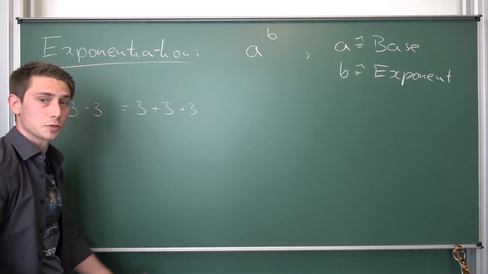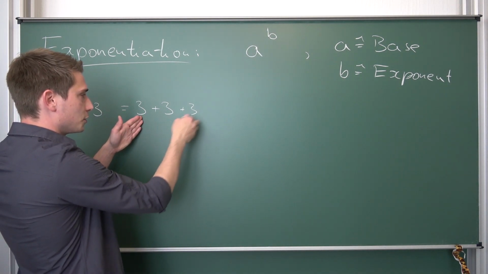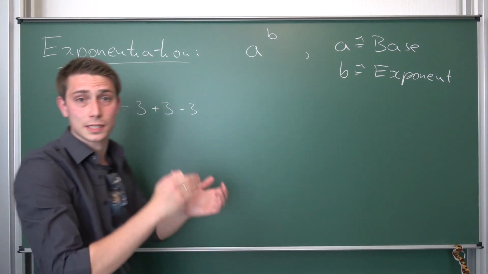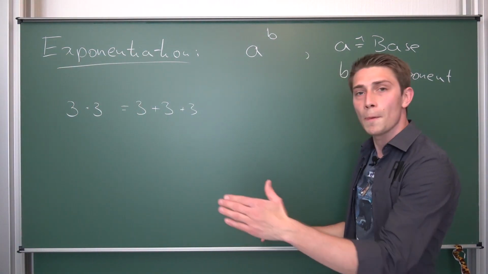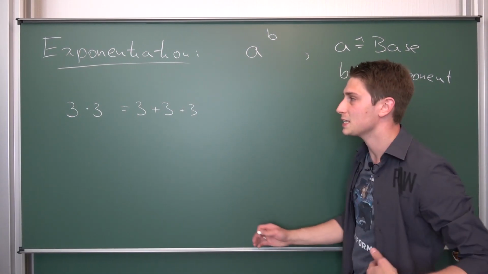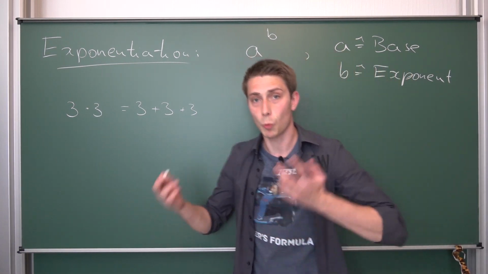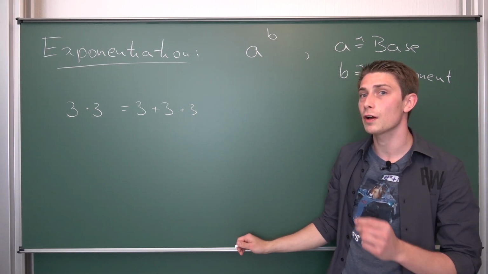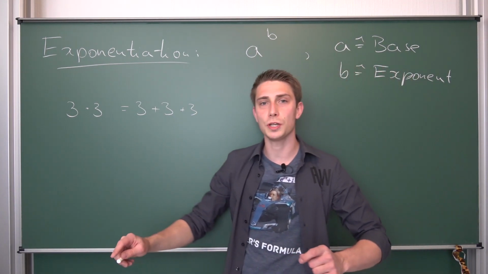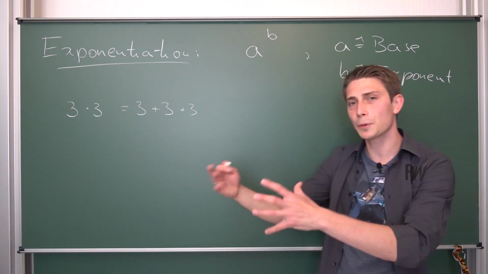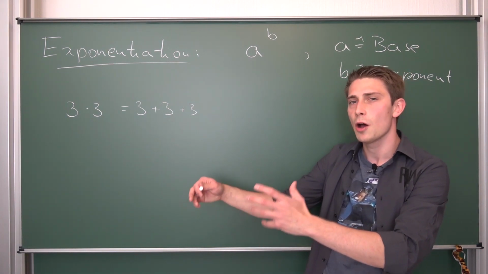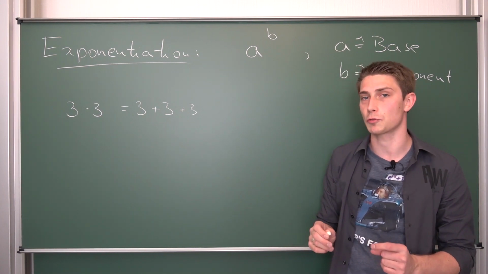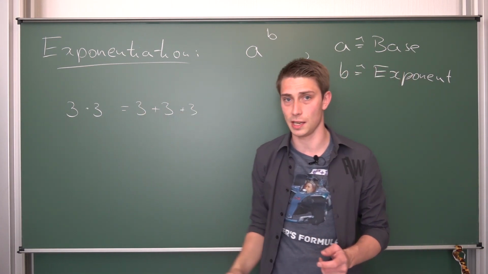You can make use of the distributive laws. You can factor out the 3. Then we have 1 plus 1 plus 1 is 3. 3 times 3 is going to be exactly 3 times 3. Alright? So just keep this in mind yet again. 3 times 3 was nothing but 3 added to itself 3 times. But what would it mean if we were to upgrade it one step further and say, what is, for example, 3 multiplied with itself 3 times instead of added to itself 3 times?